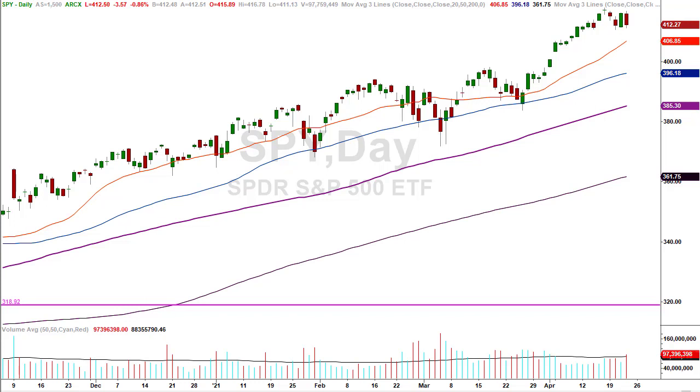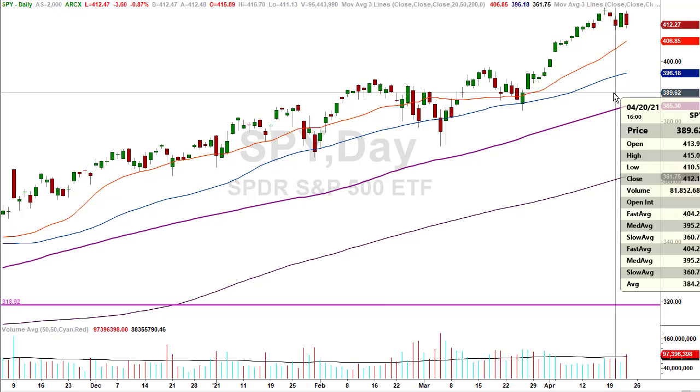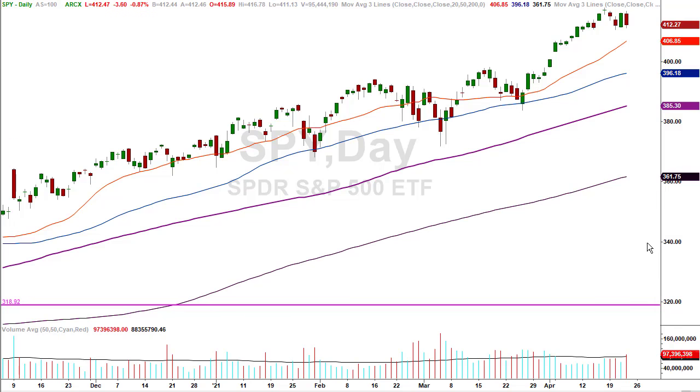Well, obviously, it's today's candle. And the question will be, is this a reversal candle? Is this a reversal day? What we don't want to do is pigeonhole ourselves into whether it is or it isn't. So here's how we handle it. Maybe it is, but we won't find out until tomorrow. Tomorrow, if the market is down and it's below today's low, below yesterday's low, below the day before's low, which is this low over here, and the exact number is 410.59, that's from the 20th. If the market's down below those lows, closing hourly and then daily below those lows, then yeah, today was a reversal candle.